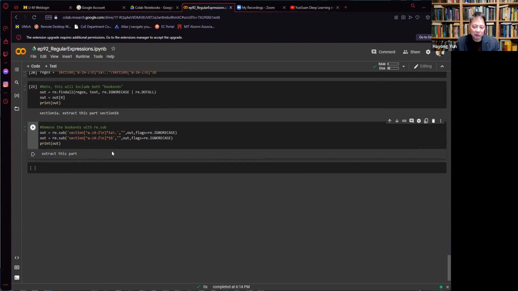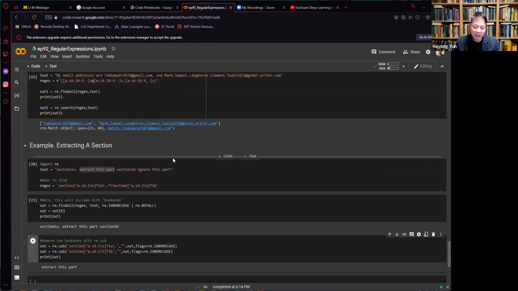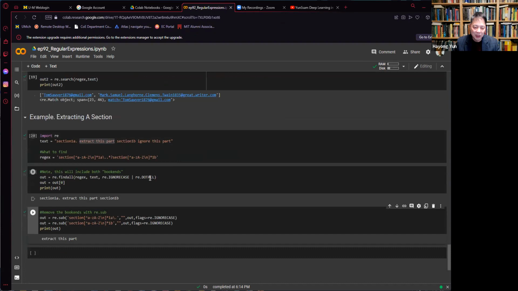So this was a quick review on regular expressions. It takes a bit of practice and getting familiar with it, but you can see that once you have a text and you want to run some NLP processing, regular expressions oftentimes come in very handy to retrieve the part of the string you want.